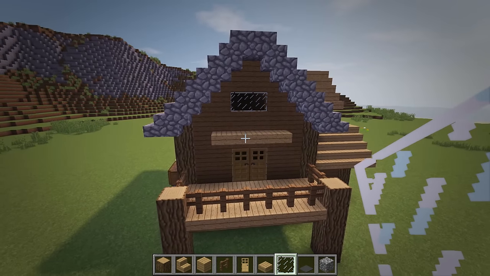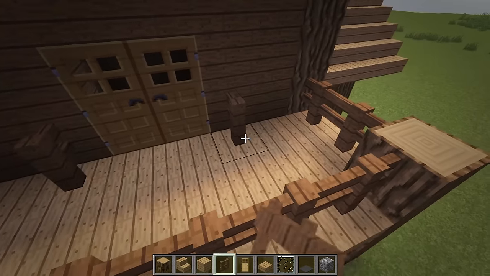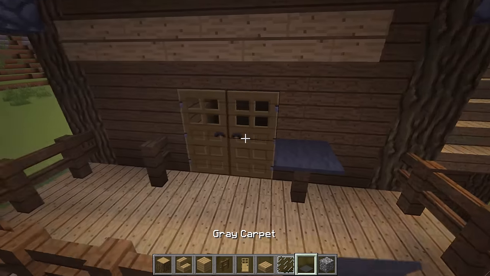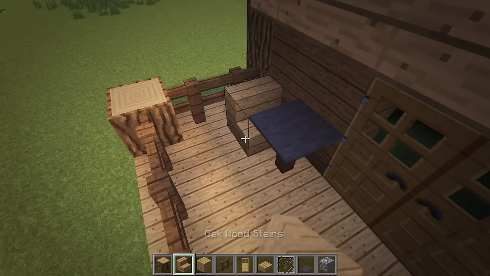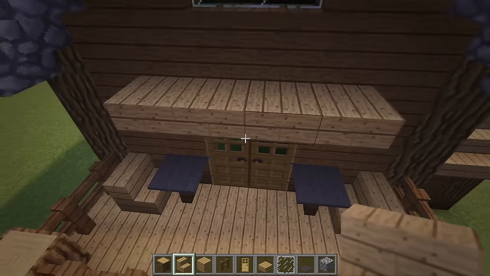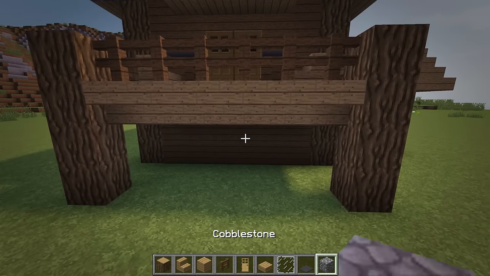Now we'll add some chairs and tables on the balcony. So place a spruce fence and carpet at the sides of the doors with an oak stair behind them for a chair. And lastly, for this side, we'll place 2 rows of cobblestone below the balcony.